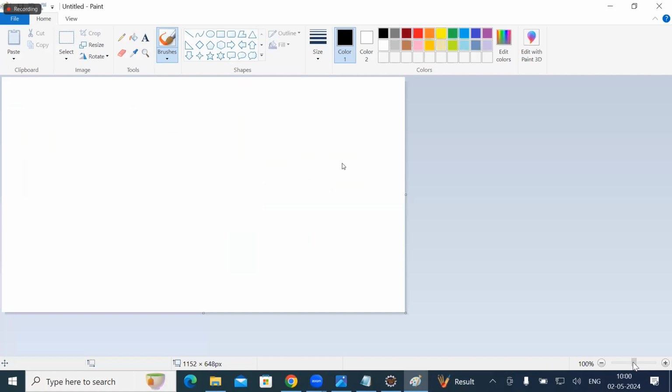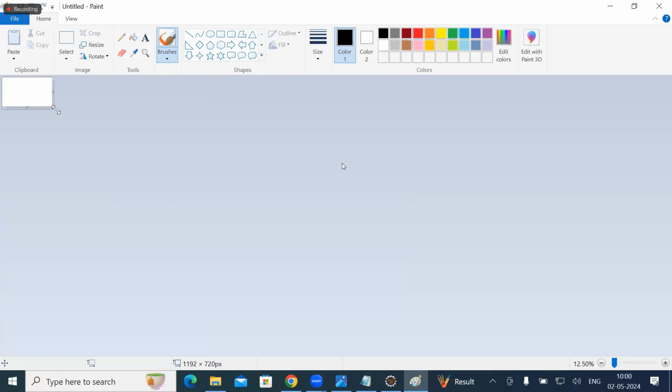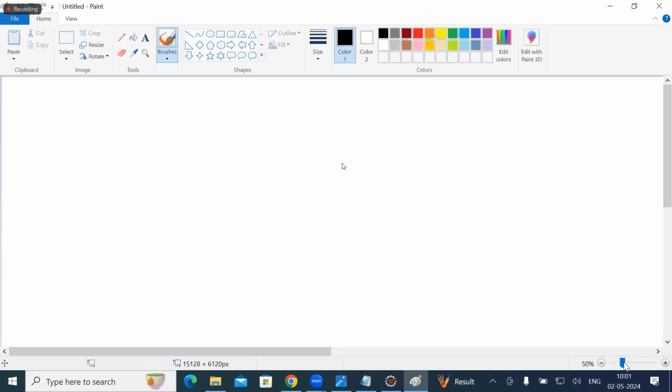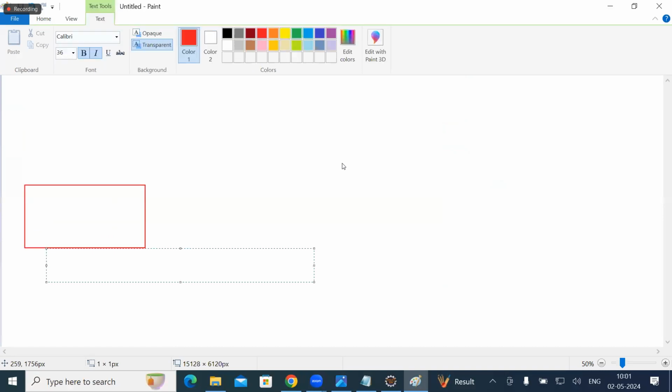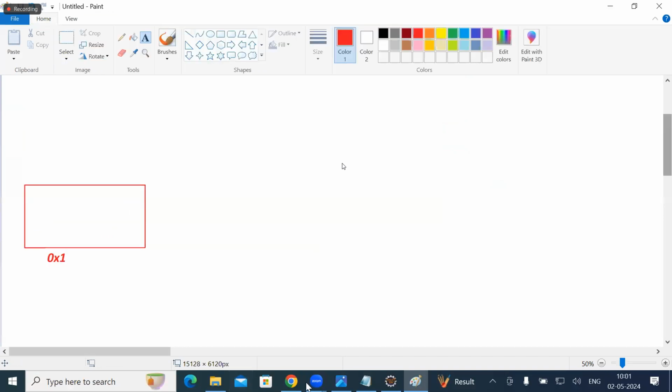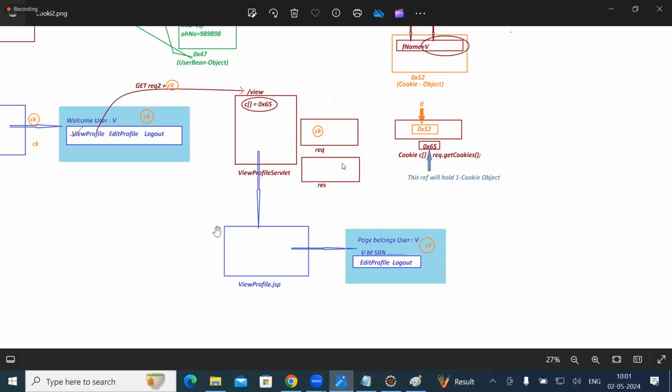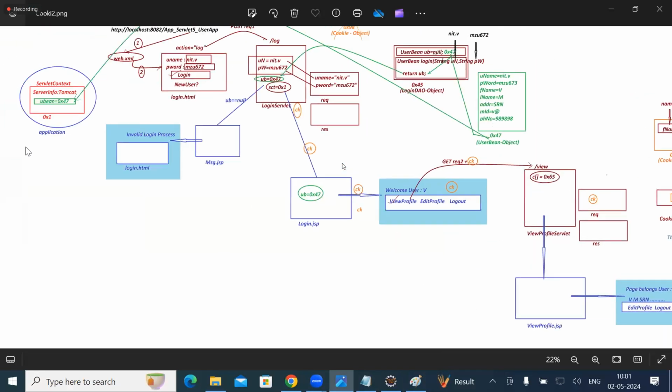So, the third cookie diagram, anyway. Whenever we click on the third request, the servlet context object is already available.